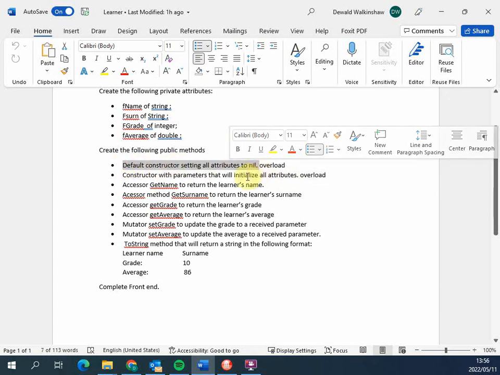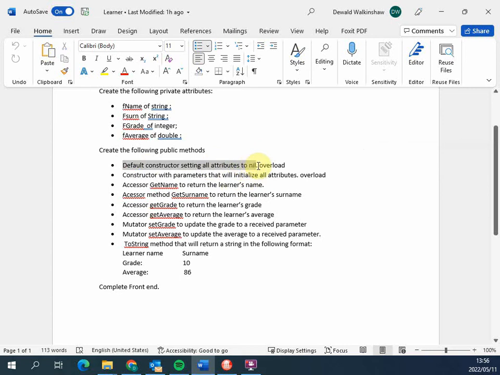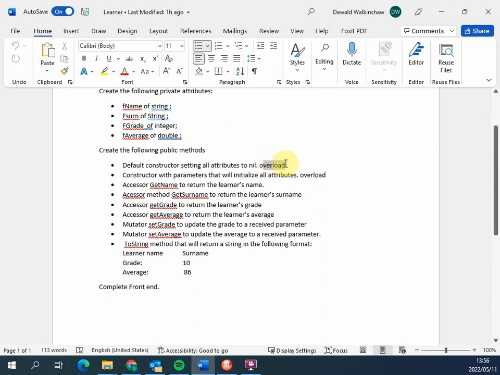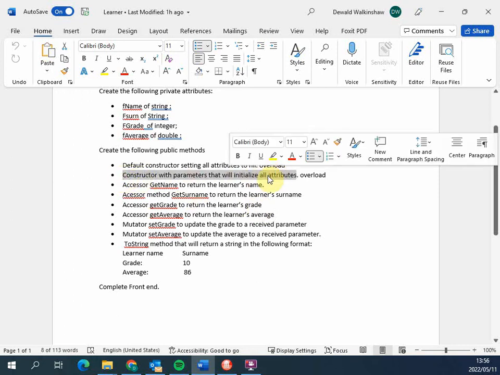Same vice versa. If you put the parameters and it sees that the default one doesn't have any parameters, instead of giving you an error, it's going to read overload, meaning that before you give me an error, go see if there is not another constructor that needs parameters. So it's going to go look, oh okay, this constructor can take parameters, so it's going to use this constructor. That is what the overload means. It just means do not give me an error, there is one more of the same type. We put the overload in if we have more than one of the same method.